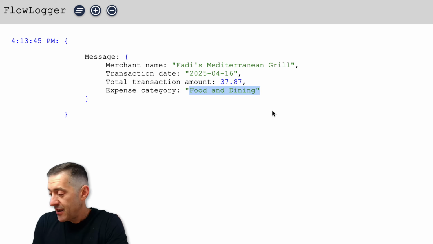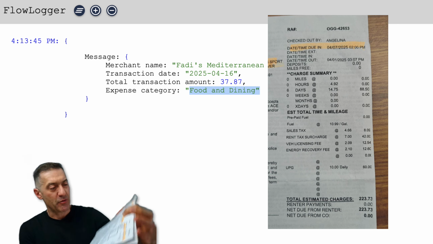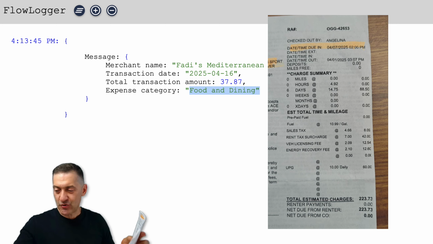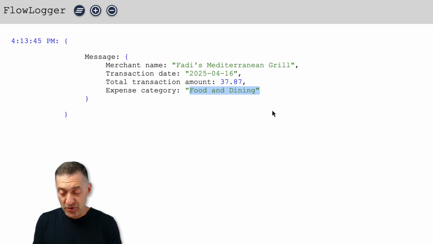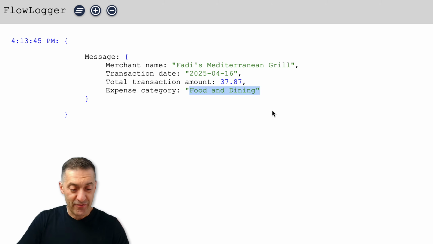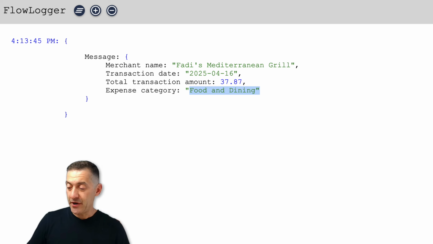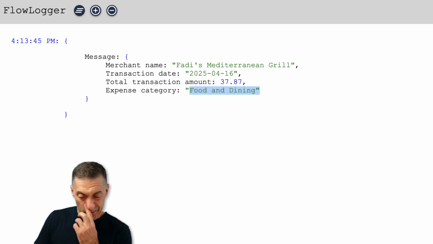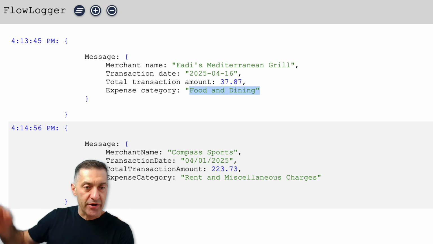It is done. In fact, just to show how versatile it is, I do have another receipt right here, which is for a rental car. We have very different structures. You can see they are very, very different. So let's see if it also works for completely different structures. Let me scan this one, and I'm curious how well that will work. Okay, here it is. Took a picture, uploading. Let's wait and see what happens. The time that it takes is the time for AI to process the image. There you go.